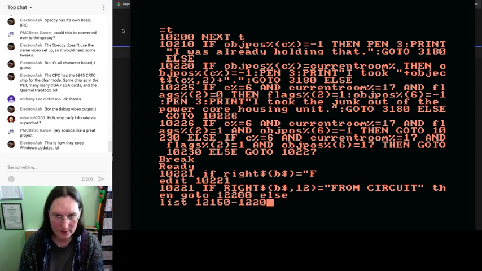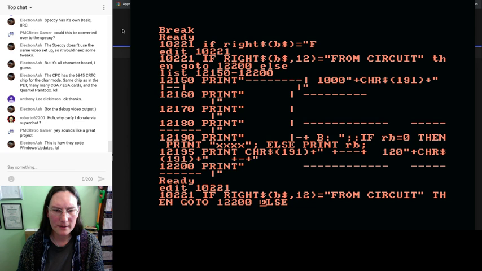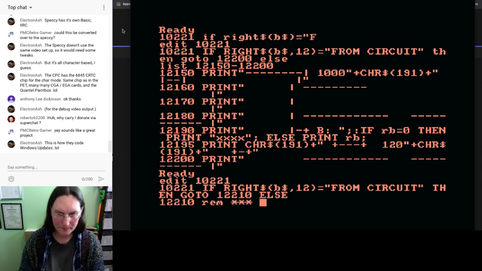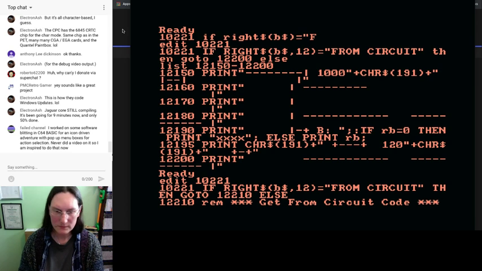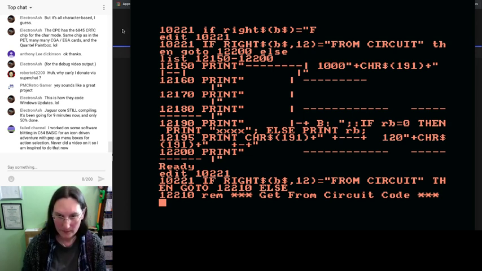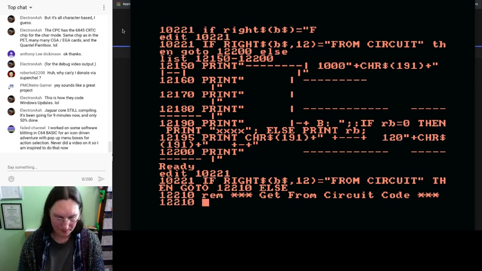Okay, list 12150 to 12200. Yeah. So we need to change 1. Edit 10221. We don't want it to go to that. 12210 else. Right. 12210. Just have to make it work to the right place. So this is get from circuit code. Okay. 12210. Okay.